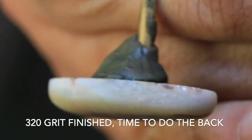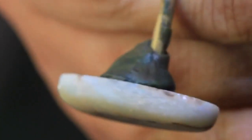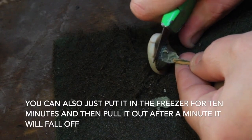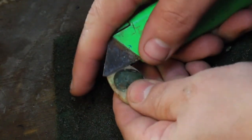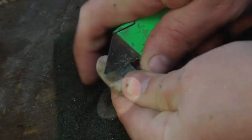Now there's a rough corner still here, and before we treat the matrix, we need to pop it off the stick and then take that corner off. Slide it up underneath the back like this. You can also just put it in the freezer for 10 minutes and it'll fall off easily. Just pop off like that. And you can just clean the wax off with your knife.